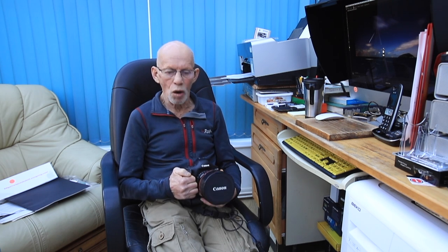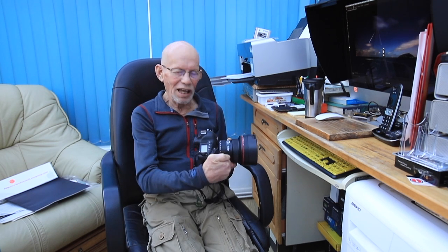I want the camera itself to be on manual, and I like to have a long exposure — it will be somewhere between 30 and 50 seconds, depending on how dark it is and if there's any moon or not, which will make a big difference in the time that I expose for. I want to use the widest angle lens that I've got, and I'm using this one, which is an 11-24 — it's a monster of a lens, but boy is it good. I'll want it on its fastest setting, which in this case is F4 with this particular lens, and I'll be using it at its widest angle.